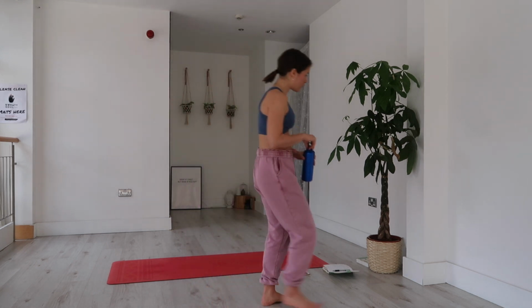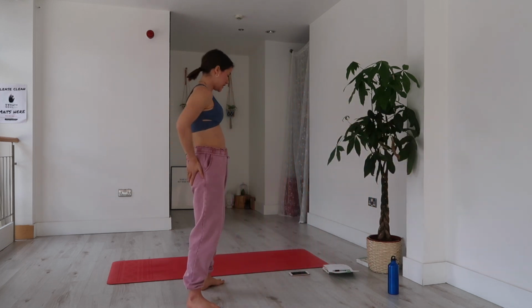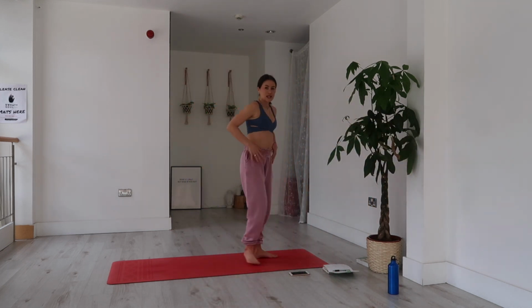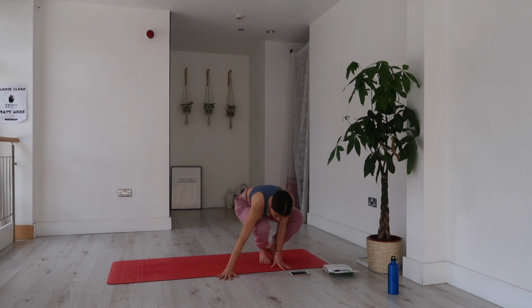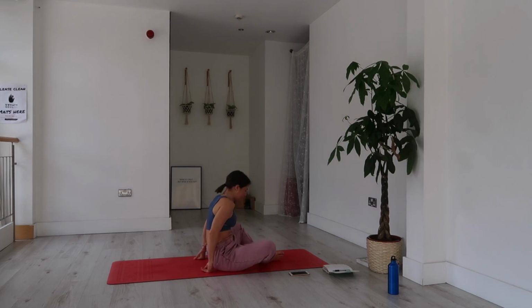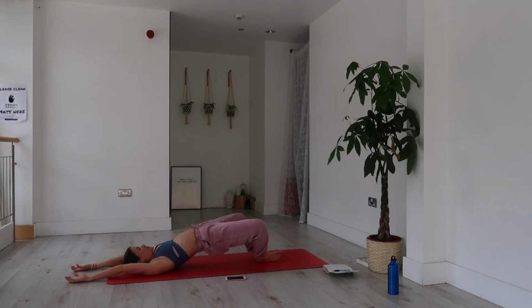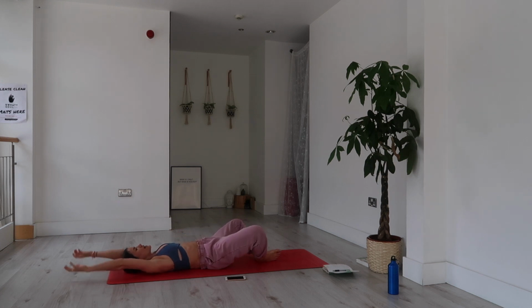Okay guys, so we have one set left. We get started on our backs. So when we're ready, let's do this last round. I'm gonna reset, bring the soles of the feet together, knees wide. We're gonna start with our frog thrust. So recline onto the back, arms overhead, lift the hips to your maximum height and then lower.